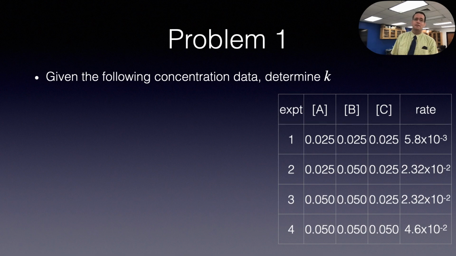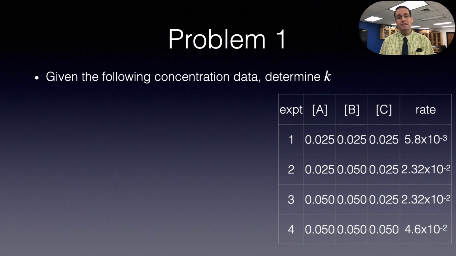Okay, let's do a typical type of problem you would expect in my chemistry course or the chemistry course that you might be taking. Here we have 3 reactants, A, B, and C, and various rates that correspond to different experiments, okay? Now in this problem, we actually want to find the value of k, but before we do that, we have to figure out all the orders.